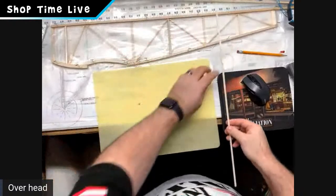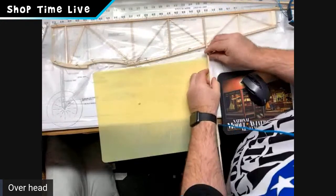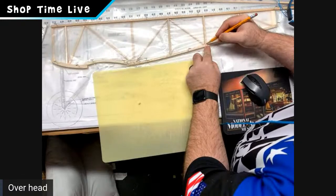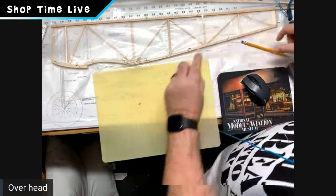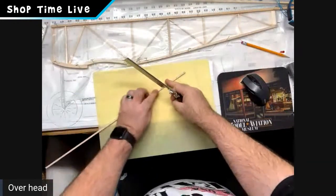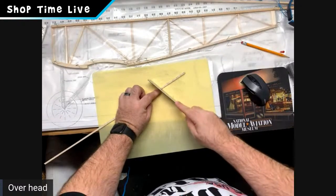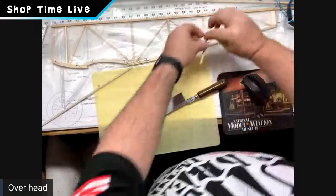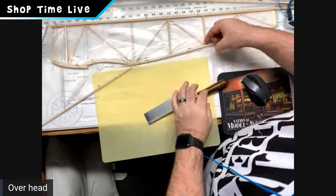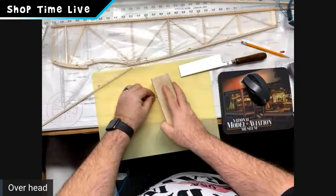And I just do the same thing. So for this piece down here, I will just line it up and grab my angle. This works on the plans as well. This is how I cut all of these when I work right onto the plans instead of building on top of this other one. That gives me my angle. I cut to the outside of that line. And then when I place this in, okay, I cut that one a little bit long, but watch. Now all I have to do is sand a little bit off the end.